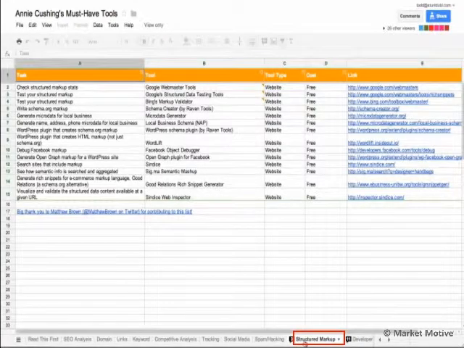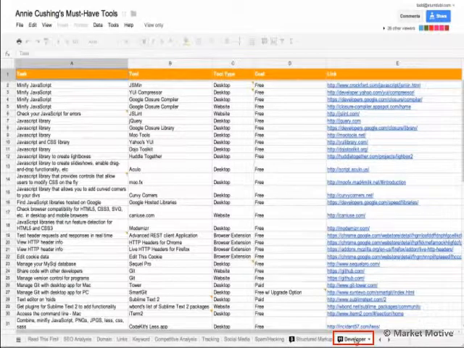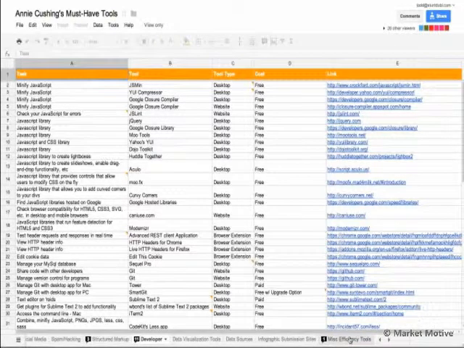Structured markup is a newer area of SEO that can be really important, and there's some tools to make your markup easier. There's developer tools. All things that developers do really impact SEO, and certainly there's a whole lot more things that we can lump into the bucket of SEO. And we want you to be prepared to use all of these tools. Don't get overwhelmed by this list, but just play with a little bit of them here and there and start to see the ones that are free, start to see the ones that are paid, and develop the ideas of what you'll need for your tool set.